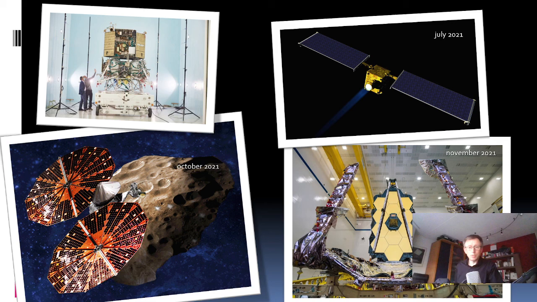And then in October, we have two possible launches. First of all, we have NASA's Lucy mission. The Lucy mission is also a mission to asteroids, because astronomers nowadays love asteroids, because they're almost unaltered by gravity, and they tell us a lot about the birth of the solar system. And Lucy is going to the Trojan asteroids around the orbit of Jupiter to find very ancient material. It will fly by seven of these asteroids. Well, that will take a while, but of course, first you have to launch it to get it on its way.